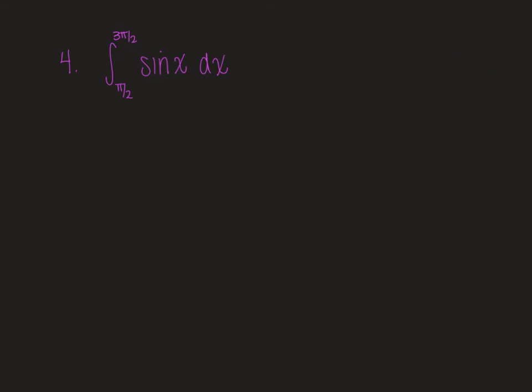All right, so sine of x. Okay, so again, it looks a little complicated. It's really not much more difficult than a polynomial. It's actually probably a little bit easier. So when you're thinking about the integral of sine, think about what do you take a derivative of to get sine. Now the issue is that when we take the derivative of cosine, we get a negative sign. So that means our integral is going to be negative cosine. So it's negative cosine of x.